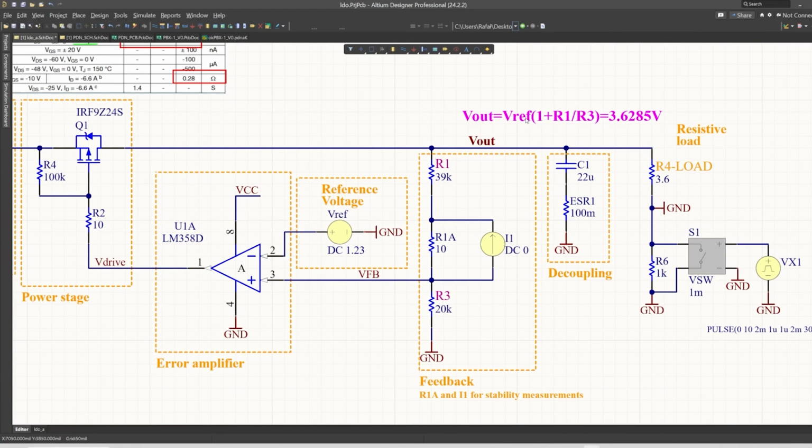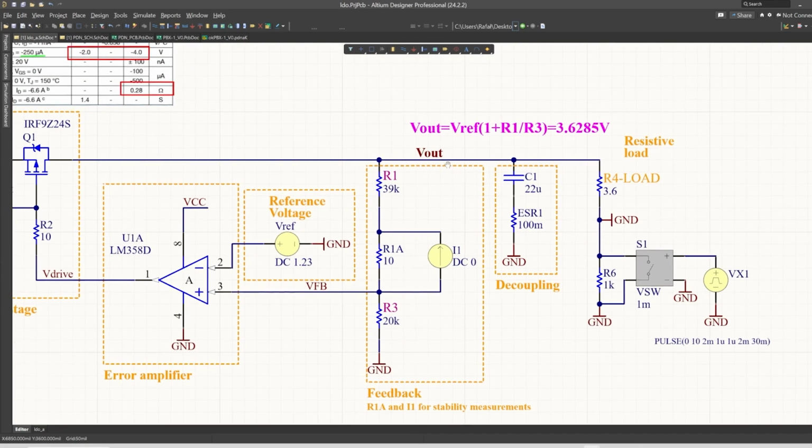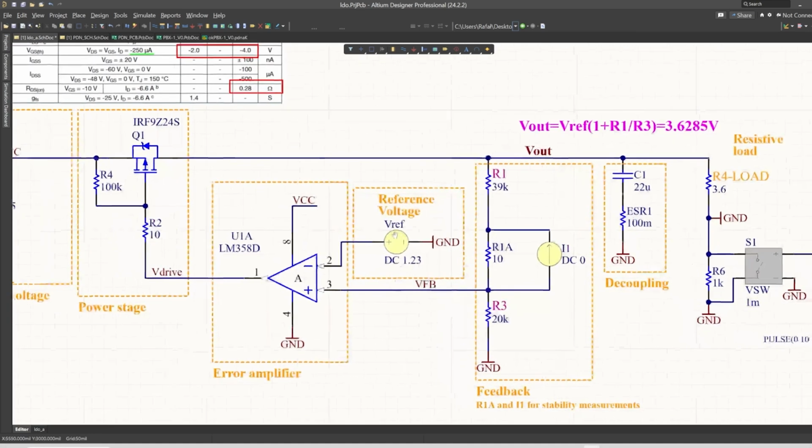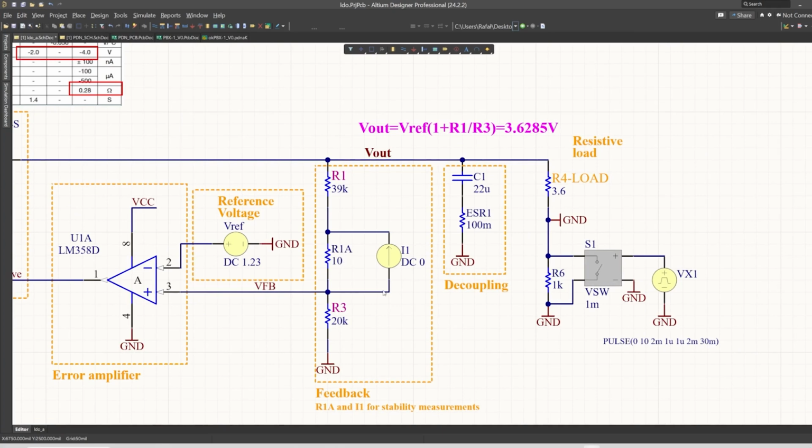It applies to, let's say, 99% of the LDOs I'm aware of. Probably, maybe there exist some LDOs that have a different output voltage equation. However, I doubt it. But that should also be checked in the datasheet. We have the load, and of course there are some components which we will not discuss in this video.